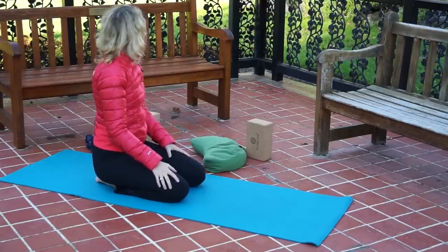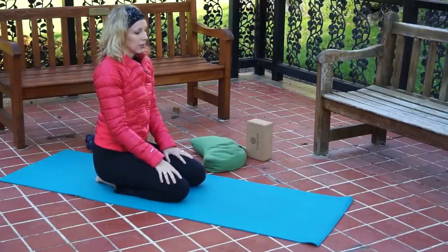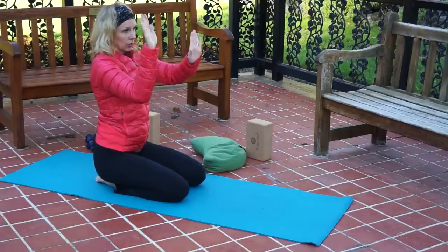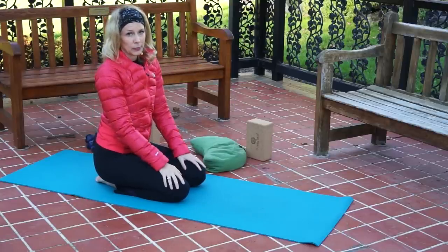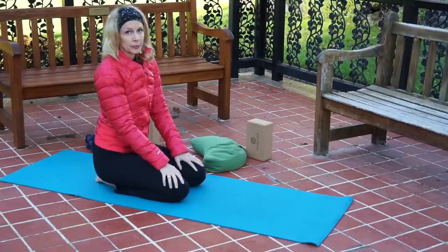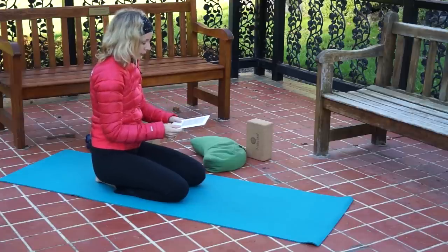You could also try doing this against a wall because this is a beginner's class. So if this isn't accessible on the floor, you can do it with your forearms against the wall and walk away from the wall. That's also a really great way to do it as well. We don't actually have a wall really close by here either. Okay, so once you've held that for a few breaths, you're going to come down.